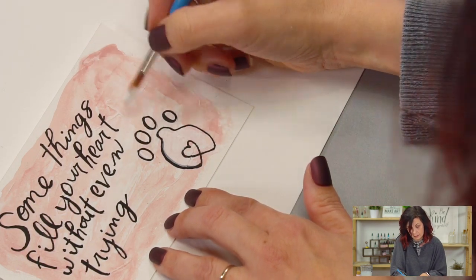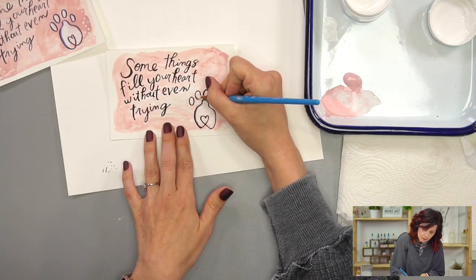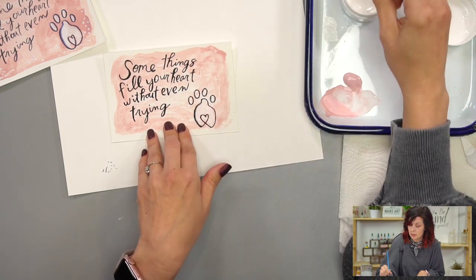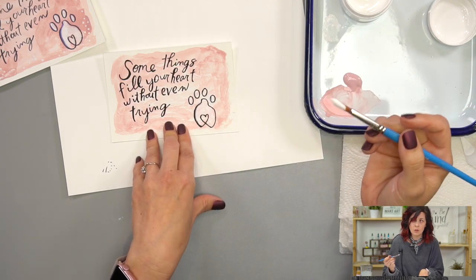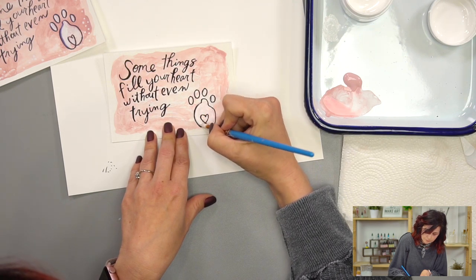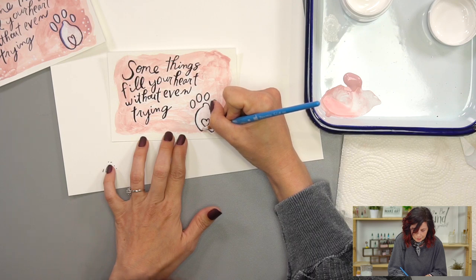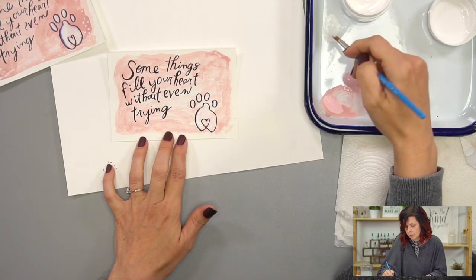My cat is very brave then. Speaking of small things that fill your heart without even trying, she likes to drink my paint water all the time. Her name is Pixel. She's an orange cat. And I don't know if you know this or not, but I might have the stat wrong actually, it's like 12% of orange cats are female. What? Yeah. How'd they even discover that statistic? I don't know. But I just remember someone assuming that my cat was male, and I was like, no, she's a girl. And they're like, I don't doubt it. She's orange. I'm like, she's a girl. And they're like, oh yeah, she is a girl. But it's not often that happens.